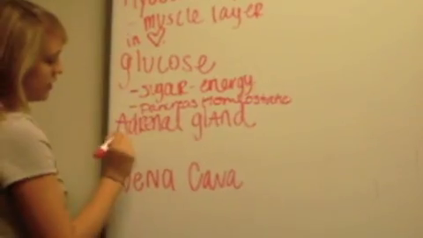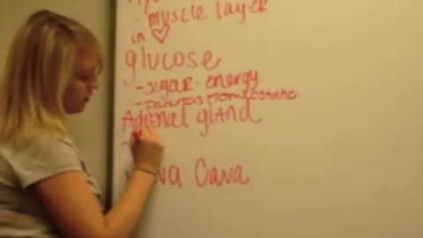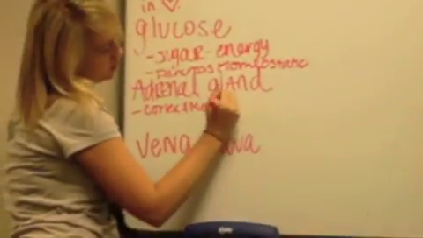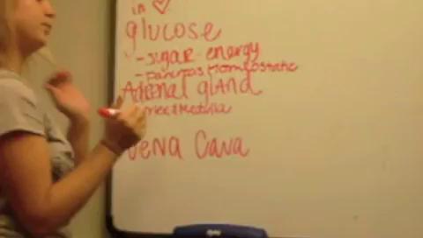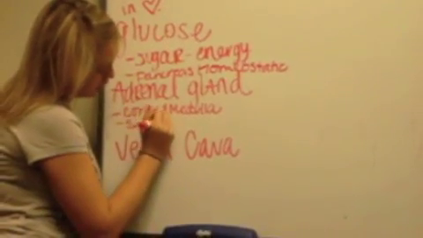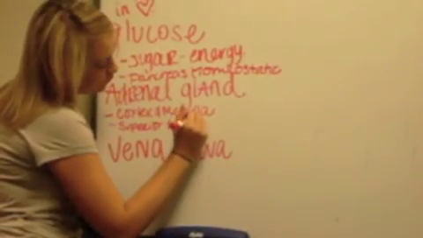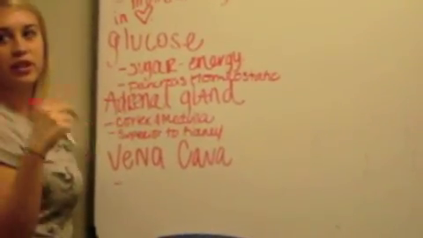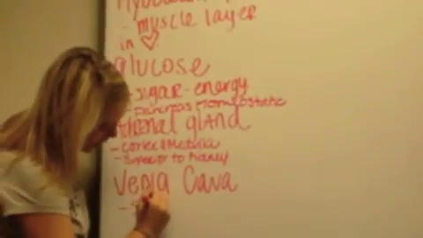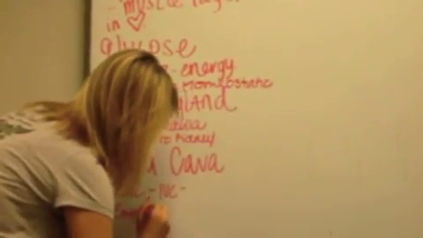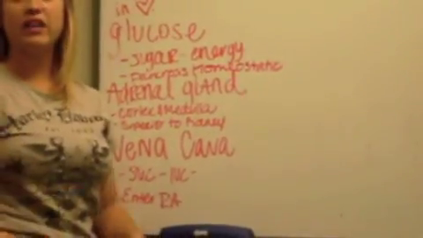And your adrenal gland is divided into the medulla and the cortex. And where does it lay? It lays superior to the kidney. Very good. In your vena cava, you have two, your superior and your inferior vena cava. Very good. And they both enter in the right atrium of your heart. Very good. And they carry deoxygenated blood from your body to your heart. Very good.